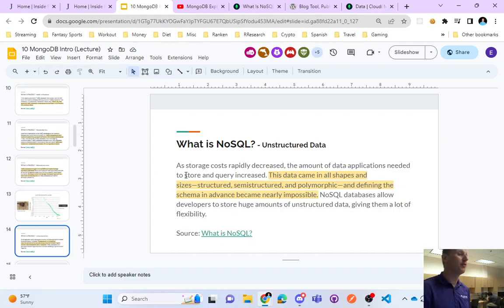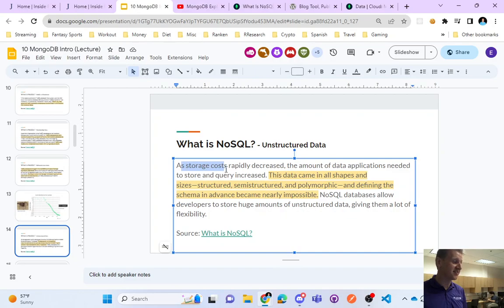Today, software is different. Hard drives are cheap. So let's dive into this. As storage costs rapidly decrease, the amount of data applications needed to store increased. Does everyone realize how much data is being saved everywhere we go?